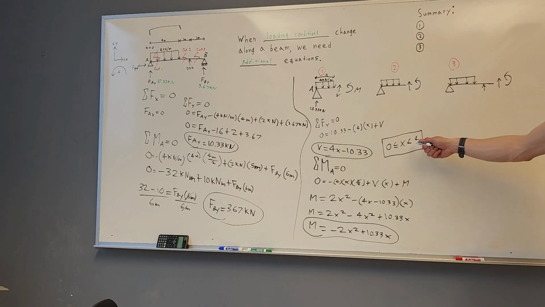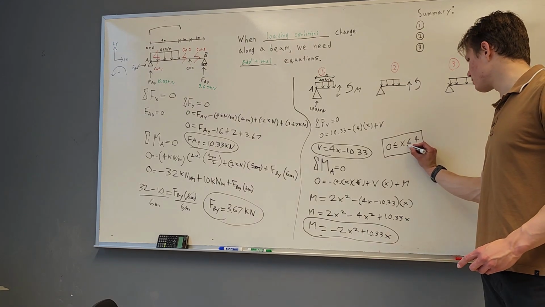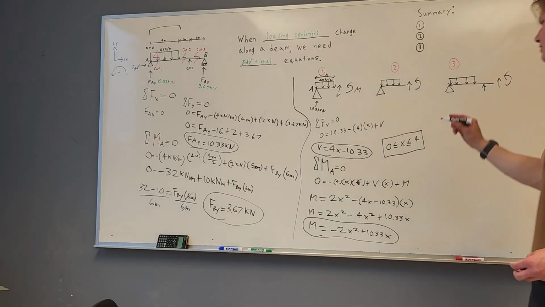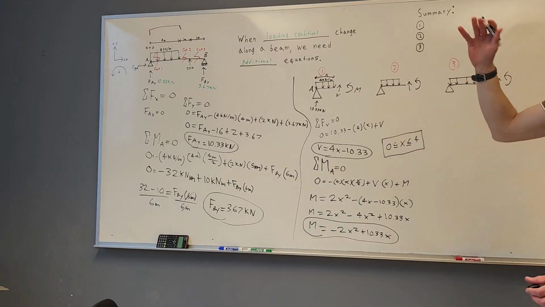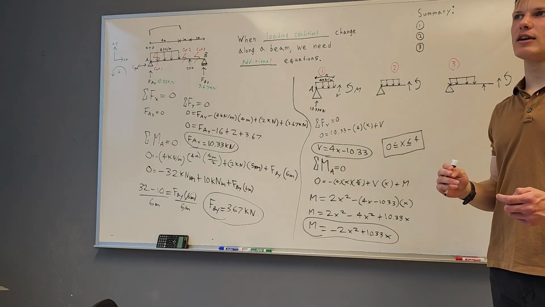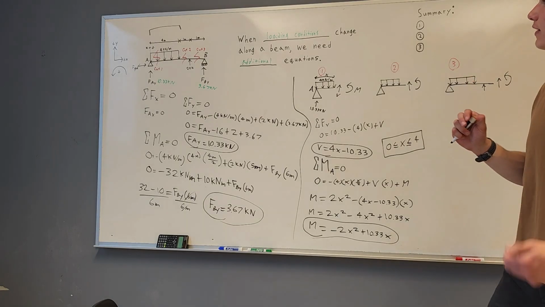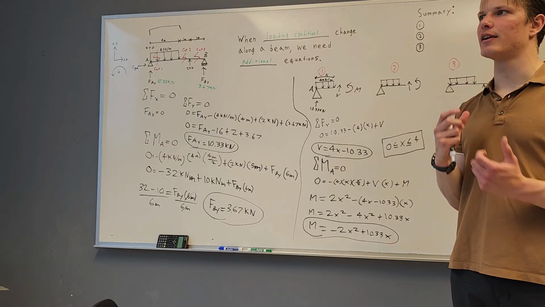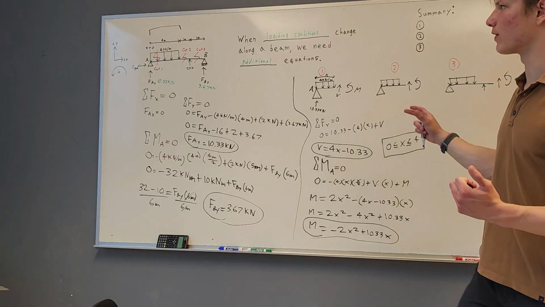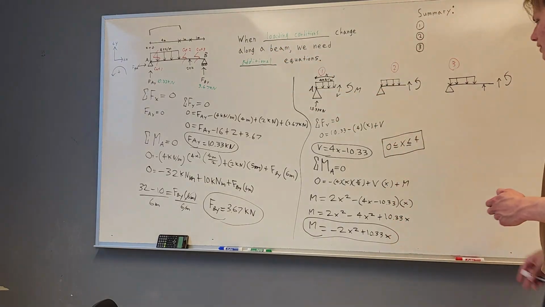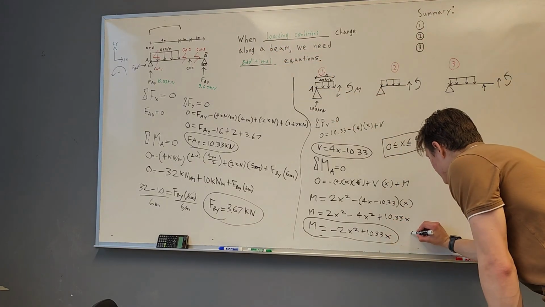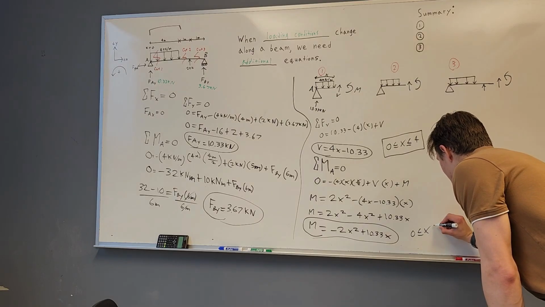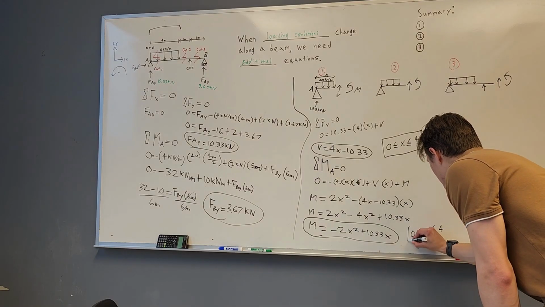And the reason why I'm saying less than 4 is because 4 is kind of our boundary. Well, I guess this could be less than or equal to. But as soon as we step outside of 0 or outside of 4, the loading conditions change, and so the equations for shear and moment, those relationships are going to be changing in a different way than they were during that first 4 meters. And so same thing down here. 0 must be less than or equal to x, which must be less than or equal to 4.